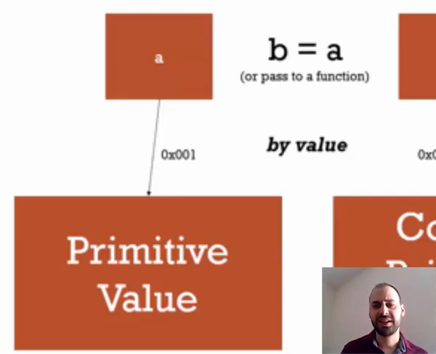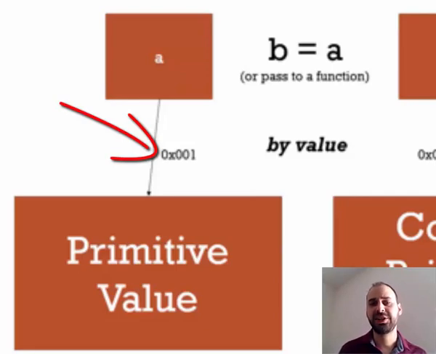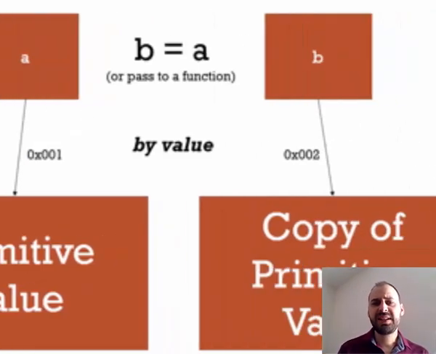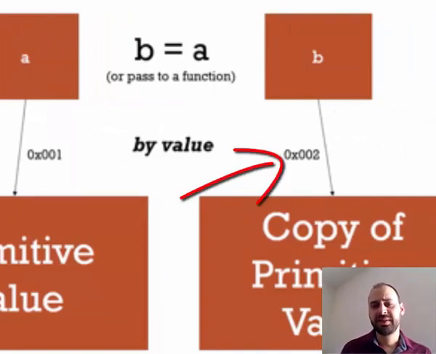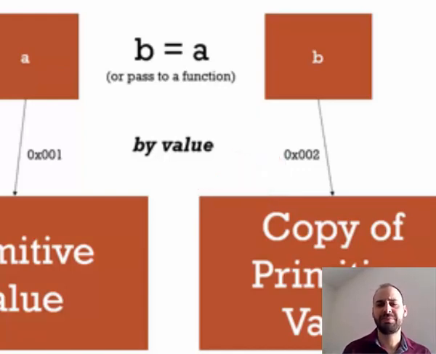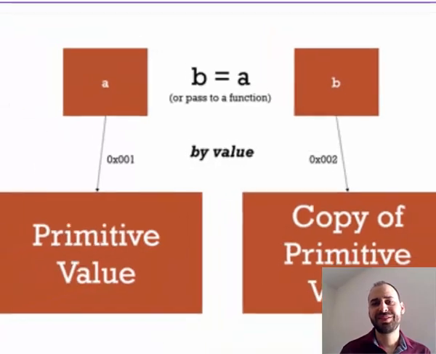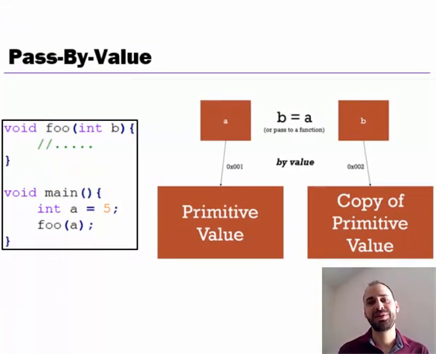If we look at the addresses, for the sake of argument we could have address 1 on the left, representing the location of variable a, and a different address, in this case 2, for variable b. We're just making those addresses up. Variable b is a different copy of that primitive value. Primitive is what we're referring to as the data type primitives that we discussed earlier in the course, things like integers, doubles, and all these different basic built-in data types in the C language. So let me summarize.